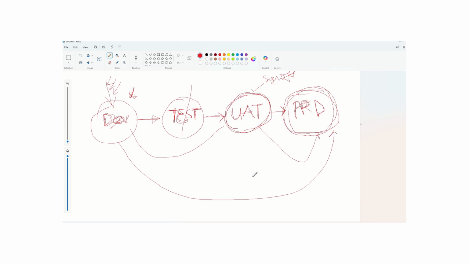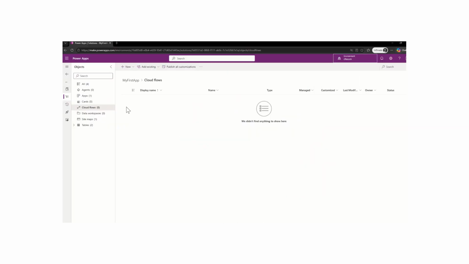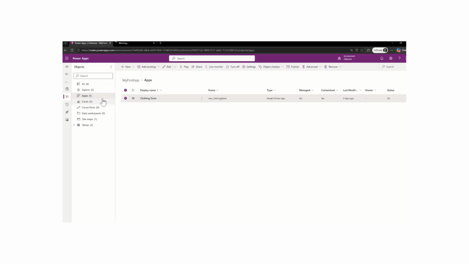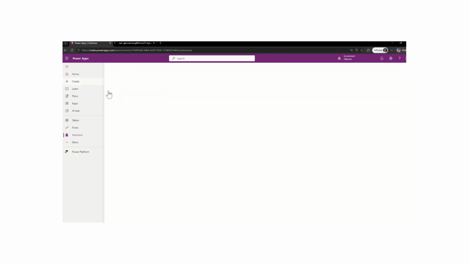So if you have an application, for example a sales application, and you want to make a change to one of the tables or to the form, you go into your development environment, and the first step is you create a solution.